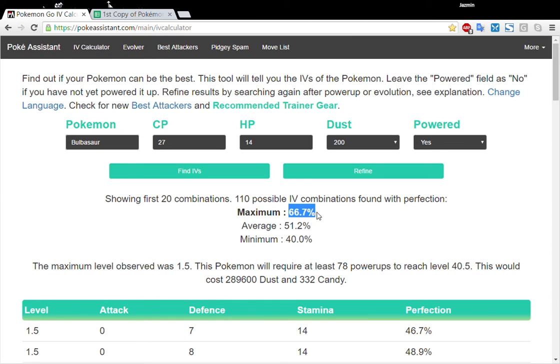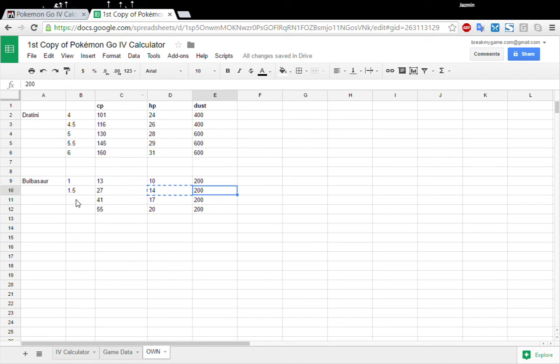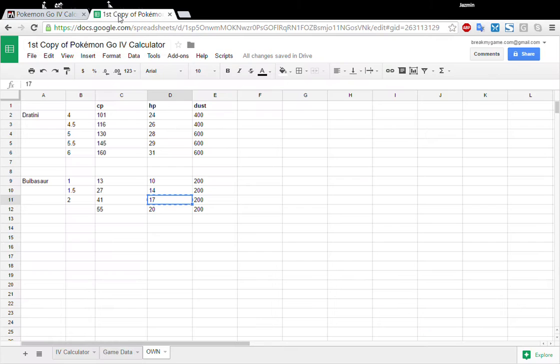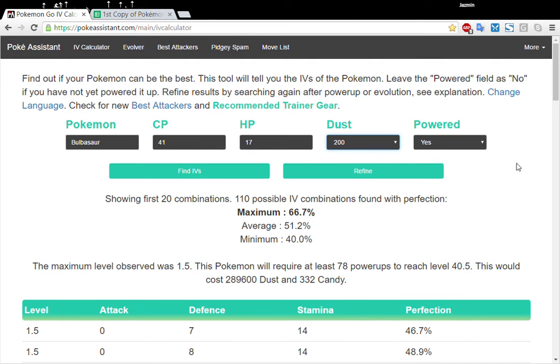But for the sake of testing out Poke Assistant, I decided to power it up. So I powered up Bulbasaur again. Now it's level 2. The CP is now 41, the HP is now 17, and the dust is still 200. It's powered up, yes, and click on refine.